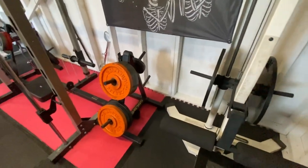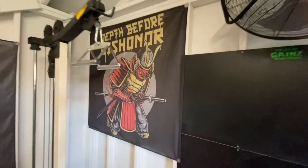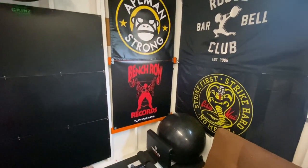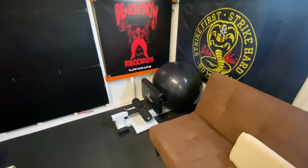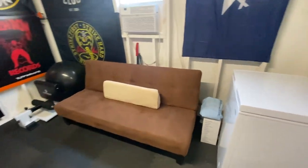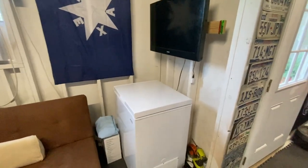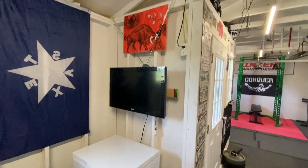On this side we have six 25-pound plates, some two-and-a-halves, another weight tree, and some artwork. This banner is one of my favorites — a Death Before Dishonor banner from Depth, which is a squat company that makes some pretty cool shirts. We've got the Ironman Strong bench and Tough Wraps bench row records, and other miscellaneous artwork. We have a Titan sissy squat machine and one of the ab bars. This little area with the couch will later become a sled or leg press machine once the COVID pandemic on fitness equipment goes away. We have a deep freeze for storage of extra food, as well as a TV for streaming videos, and we have rabbit ears for getting games and other stuff.